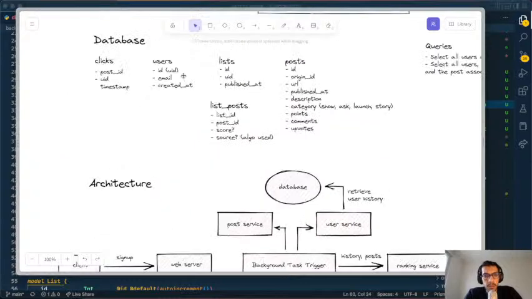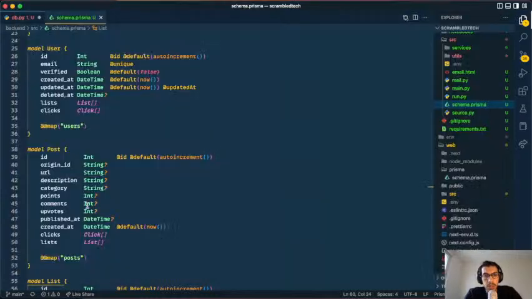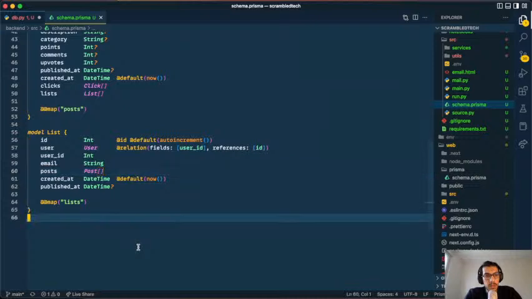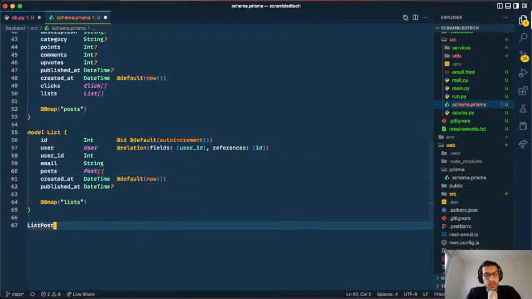What else do we have? List posts. Oh, I might want to do a pivot table to just consider like this. So list posts. So I could do something like this.